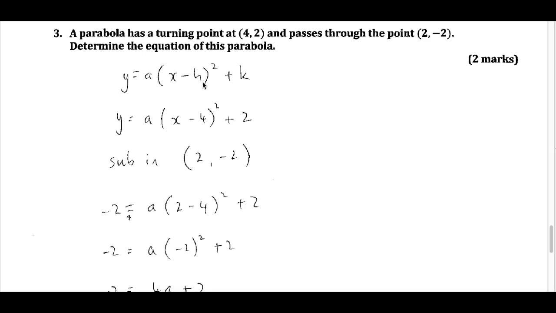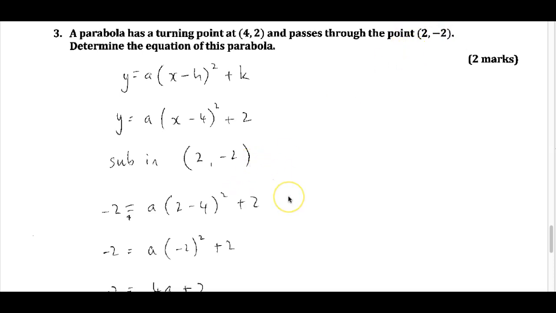This one here, you're given the turning point and another point that it passes through. So all you need to do is substitute in those values to solve for a. So your turning point is 4, 2, so that means h is 4, k is 2, just like I've done on the next line. So now we have a nicer looking equation with 3 unknowns, y, a, and x. Now x and y are just a point on the line. So here's a point that was given to you, 2, negative 4. You can't use the same one as before, even though it is on there, it just won't work for you. So you need to use 2, negative 4.